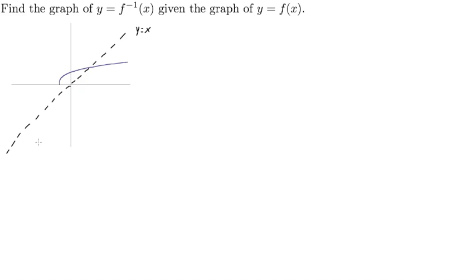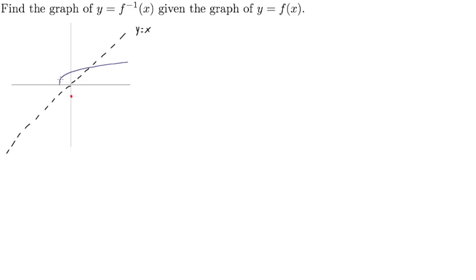So let's think about this a different way. Notice here, what we need to do is think not in terms of am I going to the left or the right or up or down. Think of I'm moving in the positive x direction, I'm moving in the negative y direction. Think in those terms. All right, so notice here, my graph kind of starts along some point on the negative x-axis. The inverse function is going to change the roles of x and y, so my graph is going to begin somewhere along the negative y-axis. So let me go ahead and make some point right here. It's going to begin along the negative y-axis.